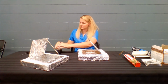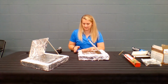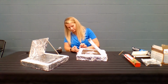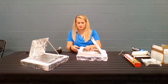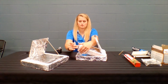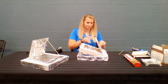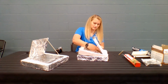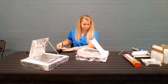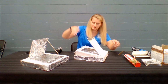And I have found the easiest way to do the saran wrap part is to take your tape and take an edge of your clear plastic wrap and just pull it like so. I actually got it on the outside there, so I'm just going to pull that part off because we want it to go on the inside. We're going to pull it nice and tight, like that. And take the back side. We're going to put tape, and this is where I mean by we're going to pull it and stick it down. Take the front, put some tape down, and pull. Make sure it's nice and strong.